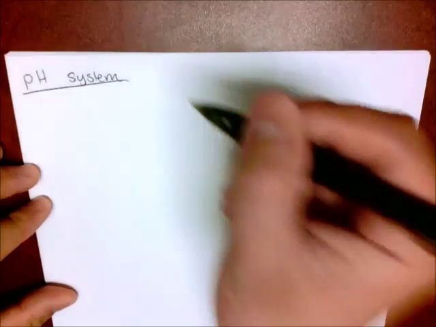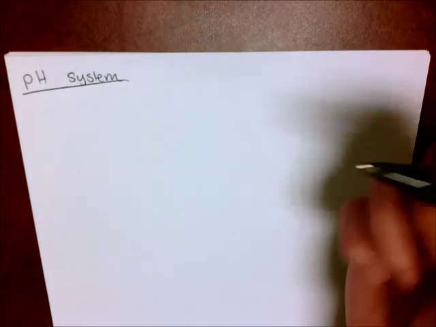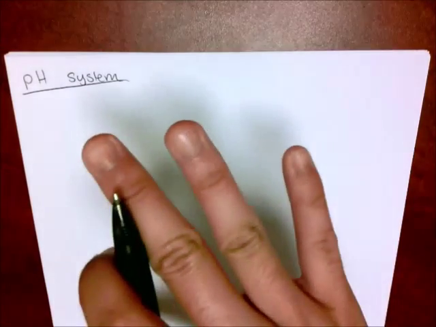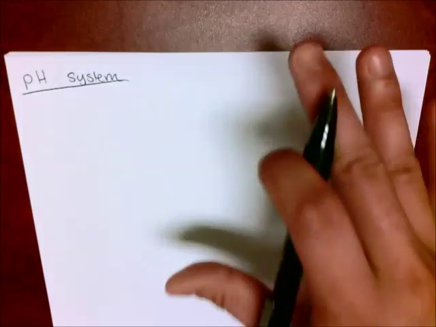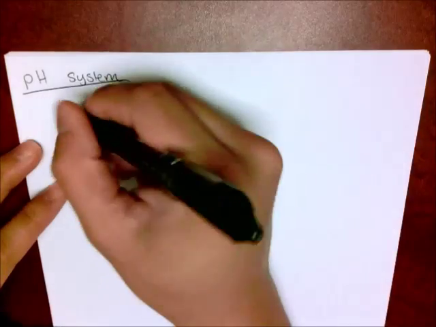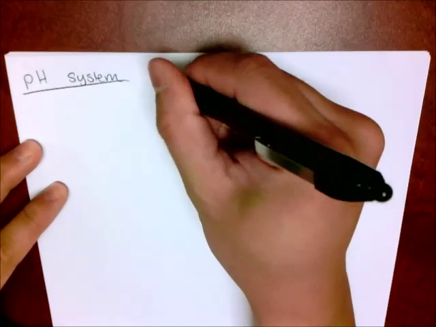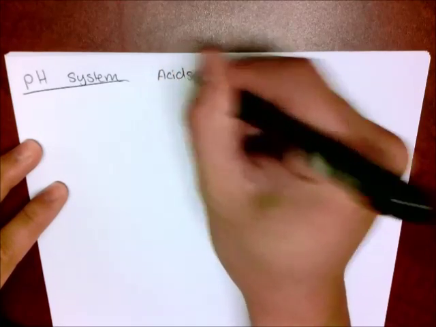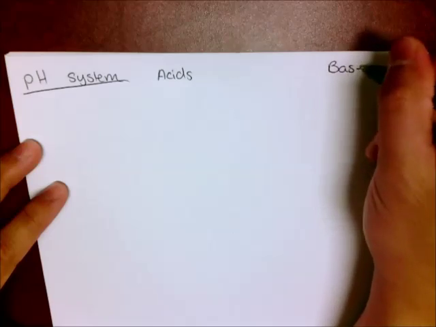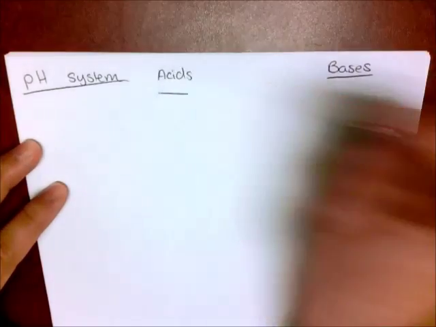which we'll talk about, all of that. pH, you don't really have to worry about this, but pH stands for potential hydrogen, and what that means is that you're going to be dealing with hydrogen in different ways, and that determines whether or not you're dealing with an acid or a base. Alright, so I said we're going to talk about acids and bases, so I'm going to introduce the very basics of acids and bases to you guys right now. That way we all are on the same page.